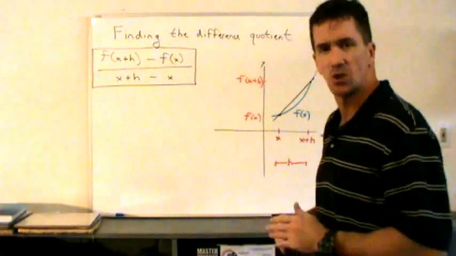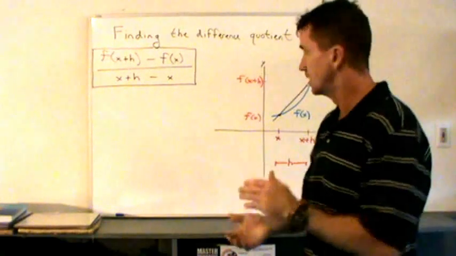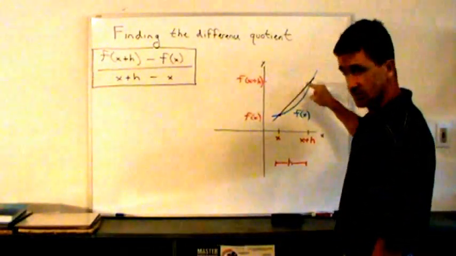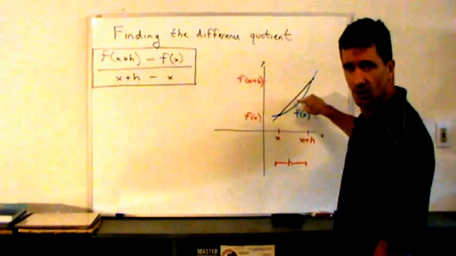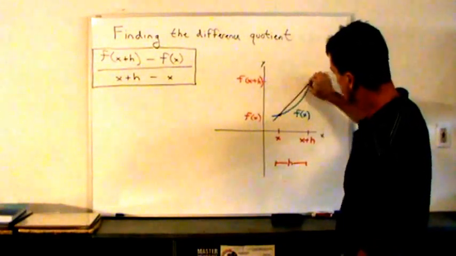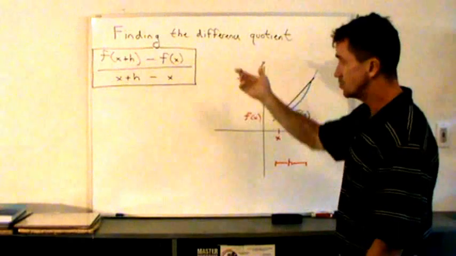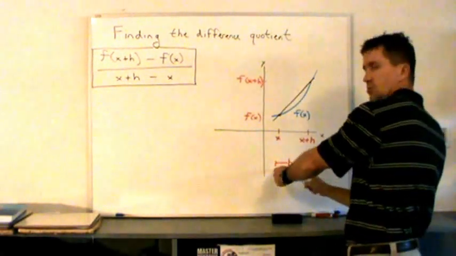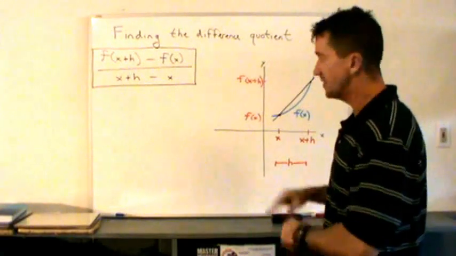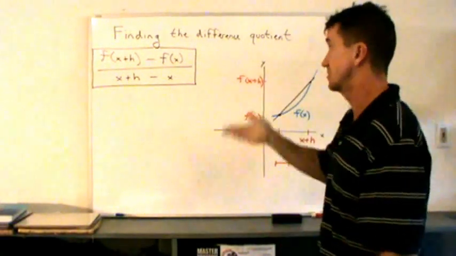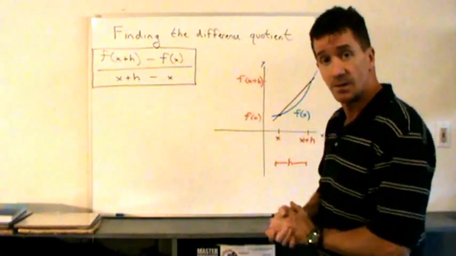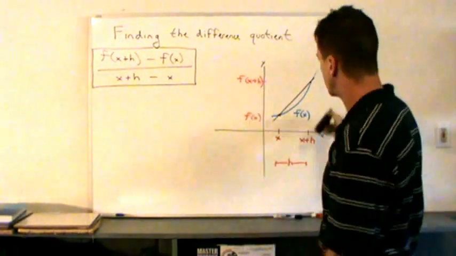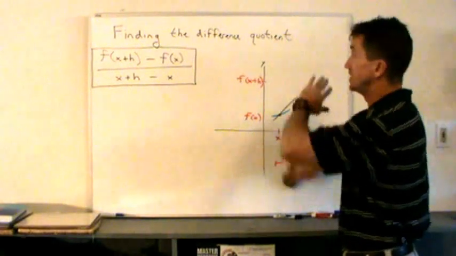But it doesn't have to be just the slope of a straight line, it can be the slope of a curve. The slope of a straight line going through a curve. This black line, we can call it a secant because it's intersecting this curve in 2 points here. This will find the slope of the secant for any value of h, where h is the distance between these 2 points. And this is the foundation for calculus, so this is actually really important. Because in calculus, we do find slopes of curves. So I'm going to erase this picture. Now you know it deals with slope.